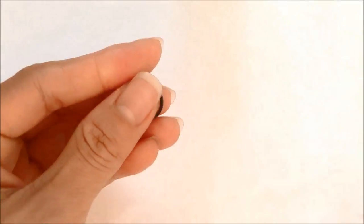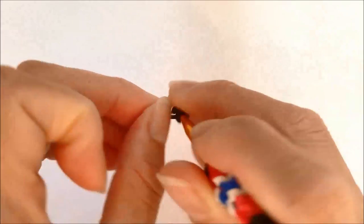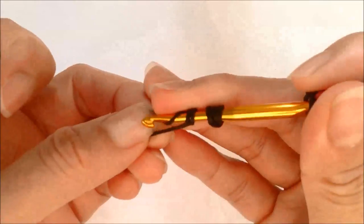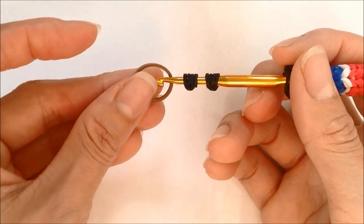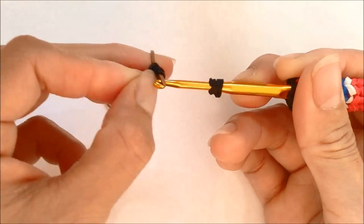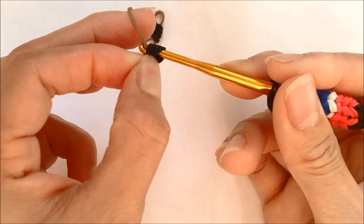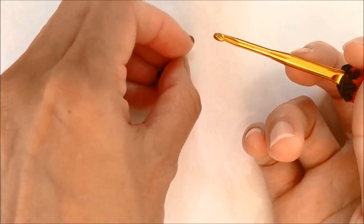Let's make the eyes — taking a single band, I'm using black, looping it four times on the hook. Another eye, taking a single band, looping it four times on the hook. Taking a single band the color of your body and pulling the loops off of the hook and onto that single band. Repeating for the other eye and set it aside to add to our body later.